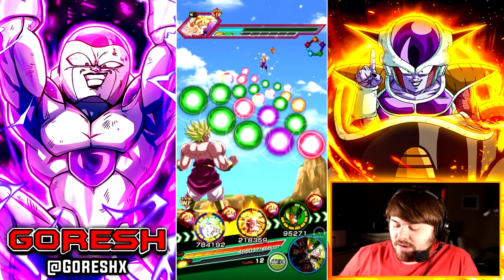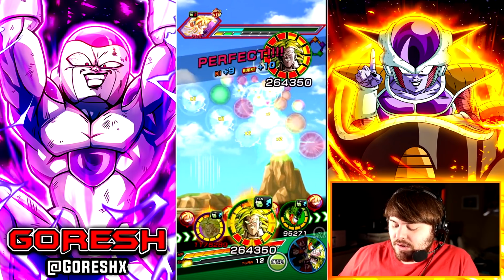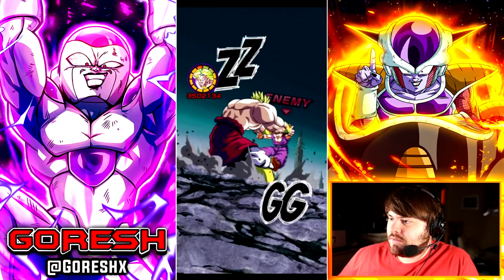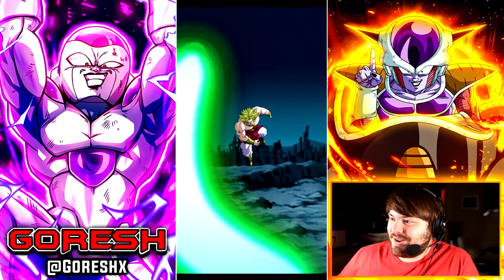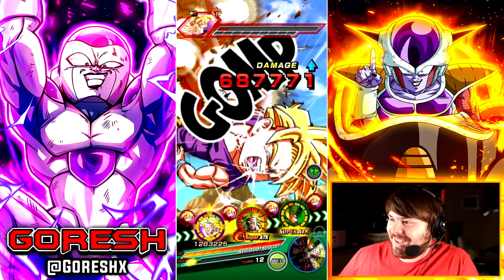Alright, let's go ahead and destroy this Gohan. And we'll move on to the final phase. Alright, brother, what do you got for us here? 3 point. Yeah, that is a massive jump in his attack there. That is pretty significant. Yeah, Gohan is dead. Goodbye.